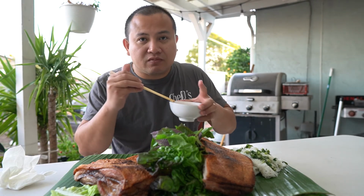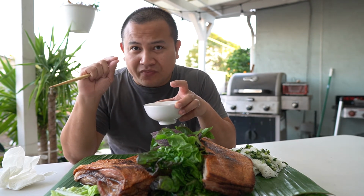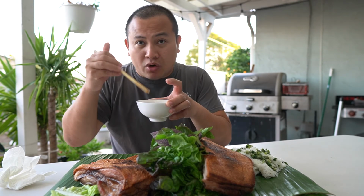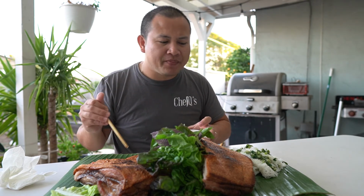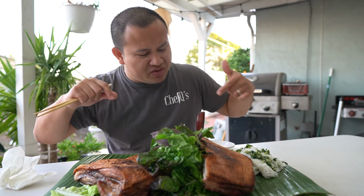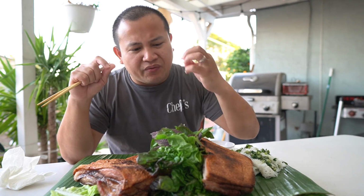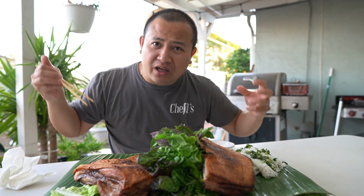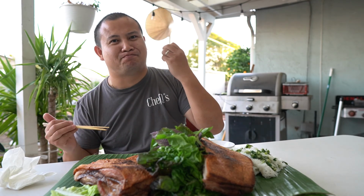So when you dip it in this sauce, I made it a little bit more sweet. Our fish sauce is a little bit sweet and citrus and garlicky and spicy with a hint of fish sauce in the back. Don't make this sauce too salty, okay? So when you dip it in, the vermicelli sucks up all of the juice, and then you get that mint that hits you, and that freshness from the lettuce, and you get that juicy, crispy pork belly in your mouth. Everything is just like a party in your mouth, bursting with flavor.